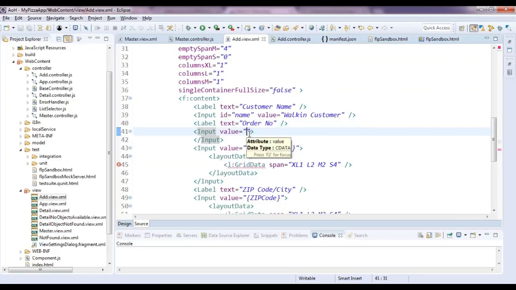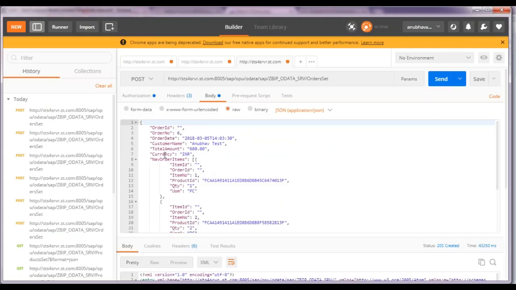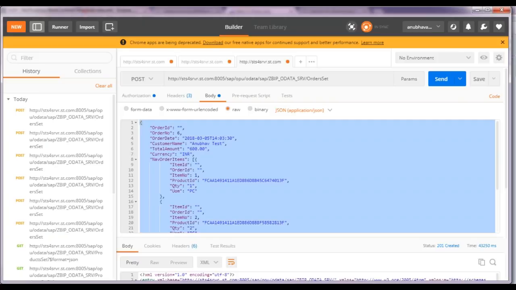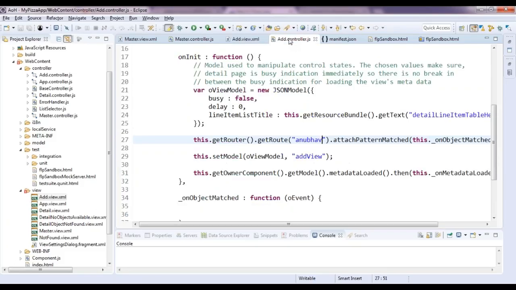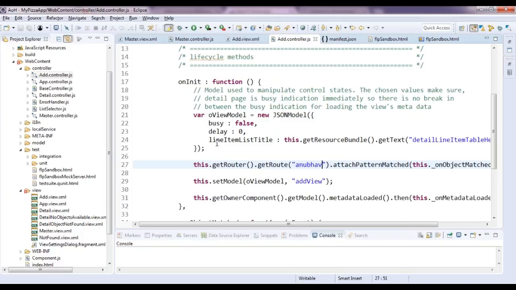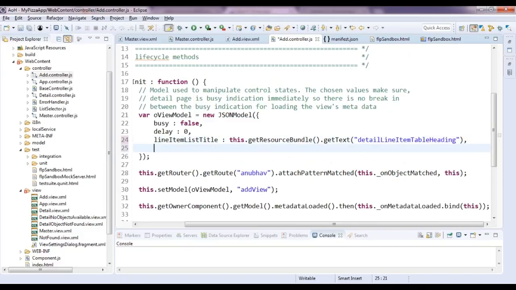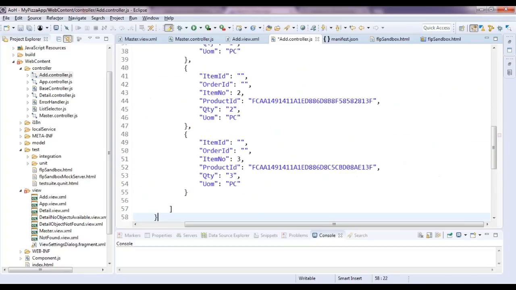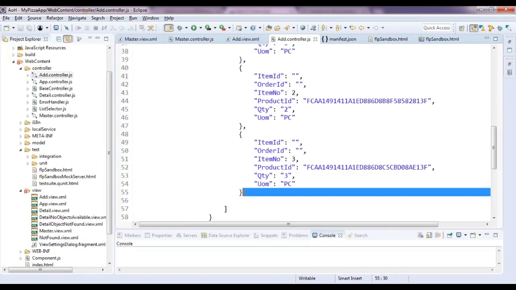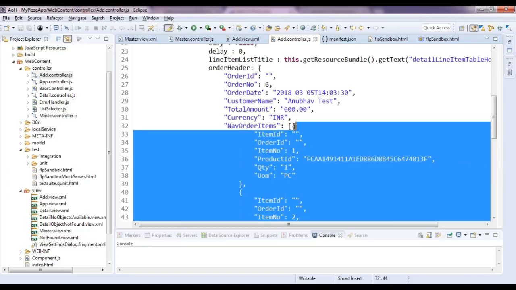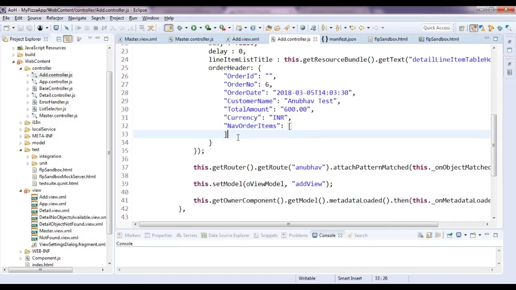And what I'll also do is, guys, create a simple local JSON. So I will use the same format here for creating a simple JSON in the controller. So I just go back on the top and I'll create a very simple data model over here. So I will just say order header, curly braces, and this whole of the JSON. And then I will just put this empty, clear. So this is my order details. Let's just say order. So this is my payload for posting the data finally. I will just pump this directly into my payload request.